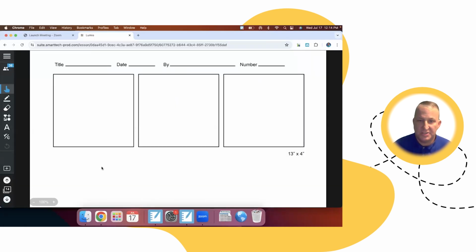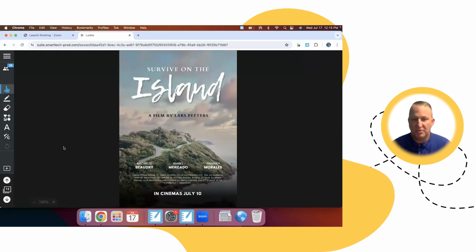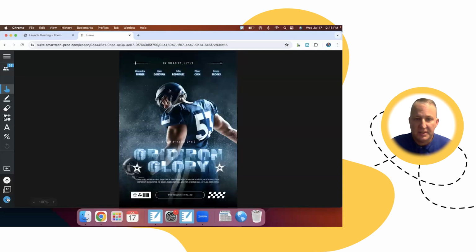This is another one, just a 3-frame. Got this straight out of Lumio library. The next one down here are movie posters. This was a big hit with my students because they were able to think of themselves as directors or maybe someone who is in that creative space of creating posters. Yes, we can do posters in many different places, but a simple location to do it is inside of Lumio, and just give some parameters to our students.